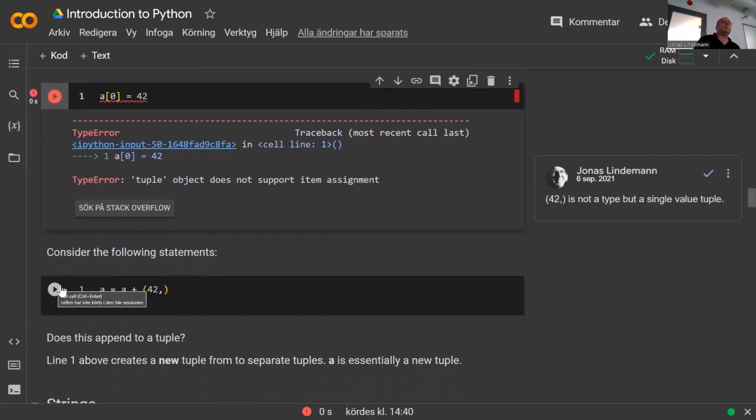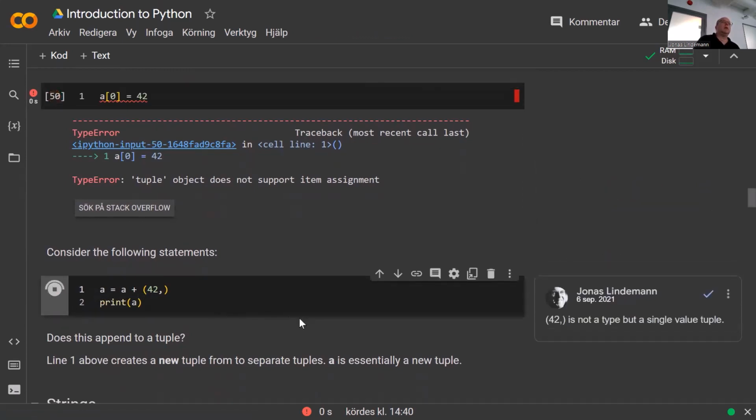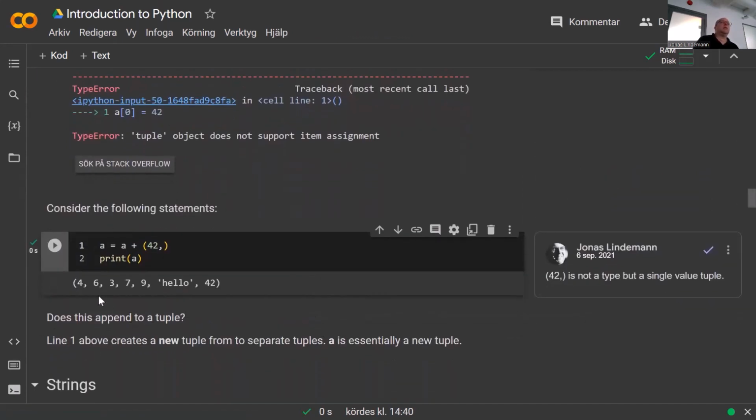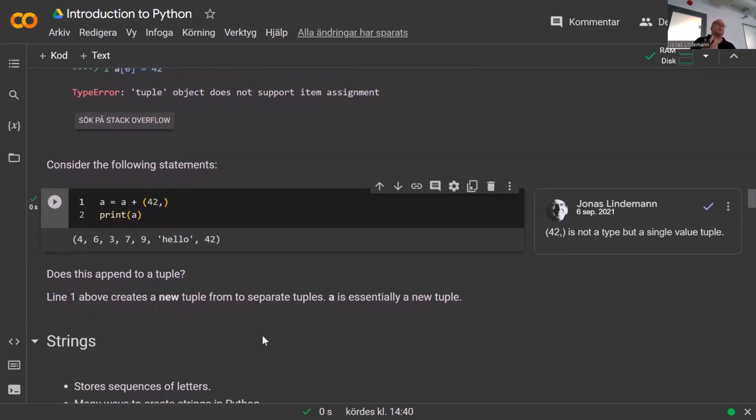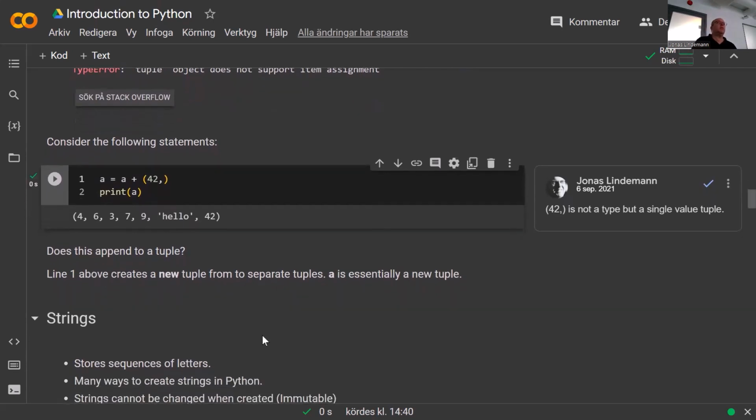So for example, this one here, you have a tuple here, and you add on, and then you can add a number like this. But what you do here is that you create new tuples. So A here, the old one is still immutable, but it's very easy to create new tuples with addition. But it's not something you usually do. But the thing is that also when we come to the other data type, string here, which is very similar to the tuple.